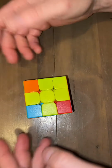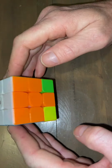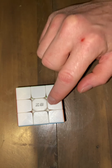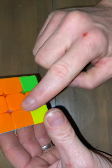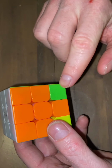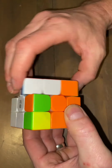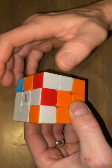So now the last step of solving the block is to flip the block over. This is the only time in the whole solving process after the daisy that you have the white facing up. What you need to do is find the bottom right corner of the block. That's green, so that needs solving. Basically the way you solve the rest of the block now is just righty algorithms. You always solve the right corner with a righty algorithm. So you just keep going until it's solved.